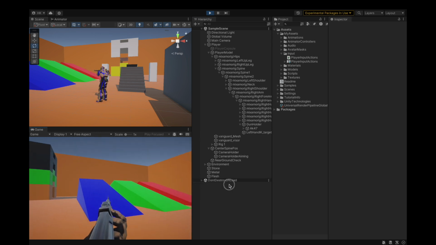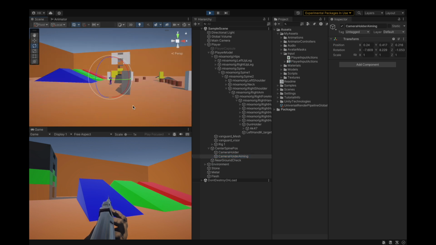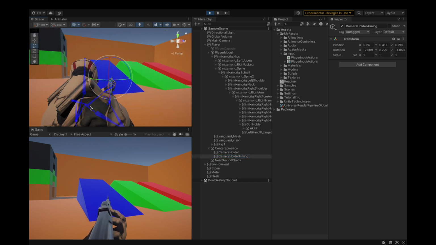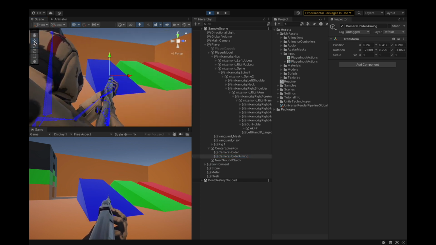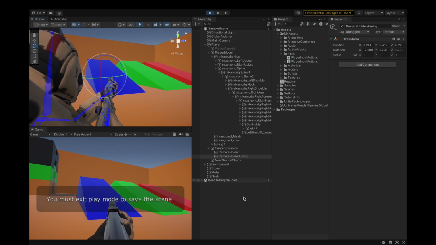You can just modify these and change these to make it look best. I'm just going to make it look better. So myself, just going to take the left side a bit. Then I'm going to rotate it a little bit. So I'm just modifying the camera holder aiming.